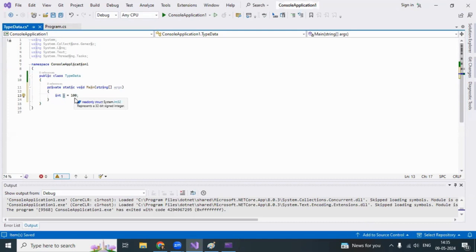Again, this is a very important question: what do you mean by int I? What does int I represent?